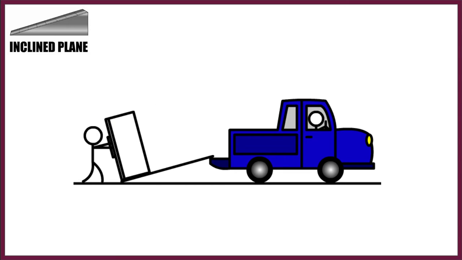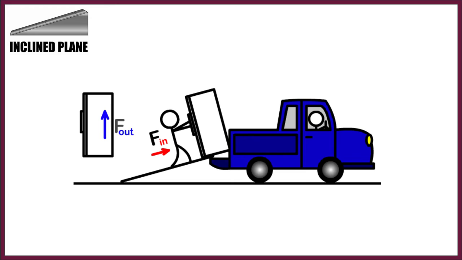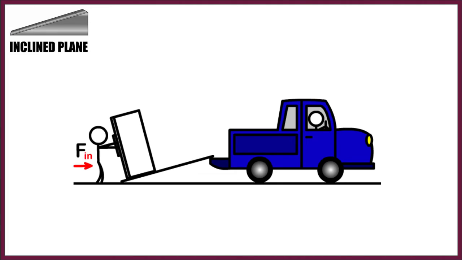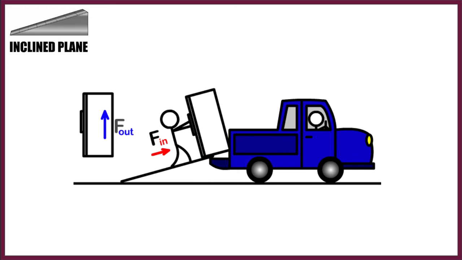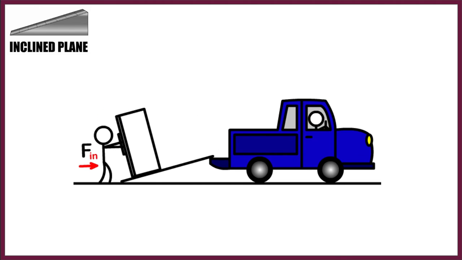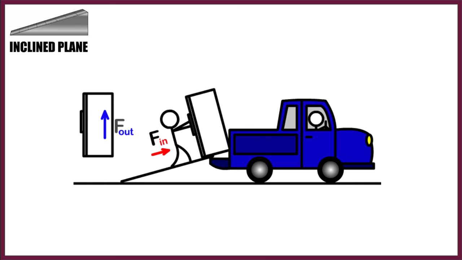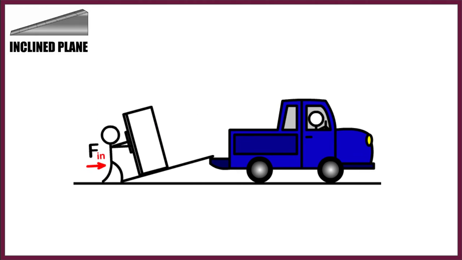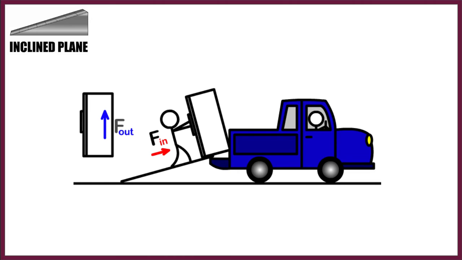So here's another type of simple machine, an incline plane. This also has an input. The person is pushing this box, this refrigerator maybe, up the ramp. But in the end, what they're really doing is basically lifting the box. They're just doing it along the ramp instead of lifting it straight up. So the goal, the output, is just to lift it to the level of the truck, but they're doing that by using a machine called an incline plane.